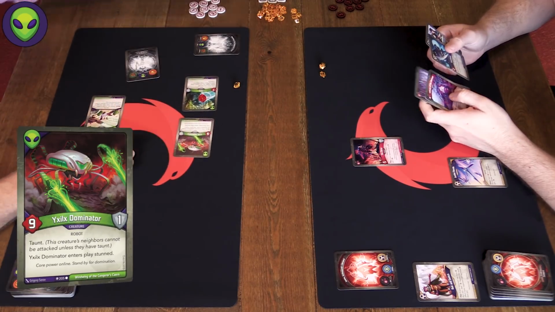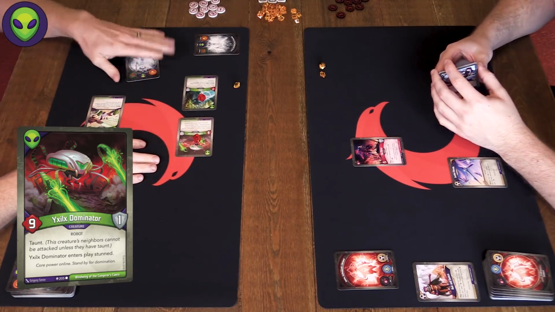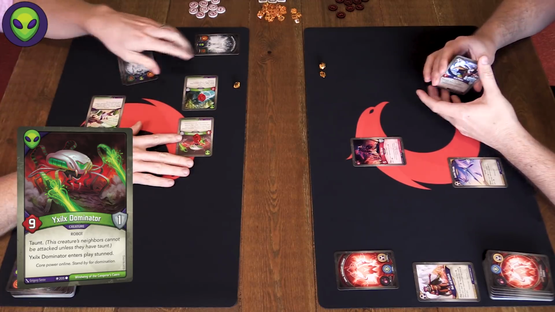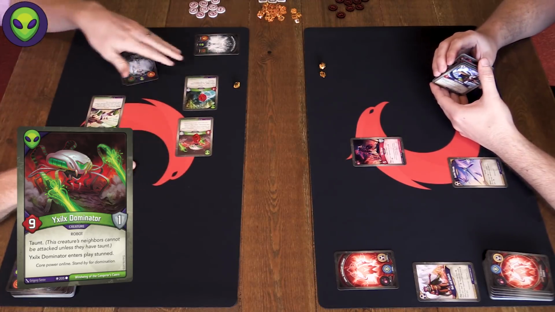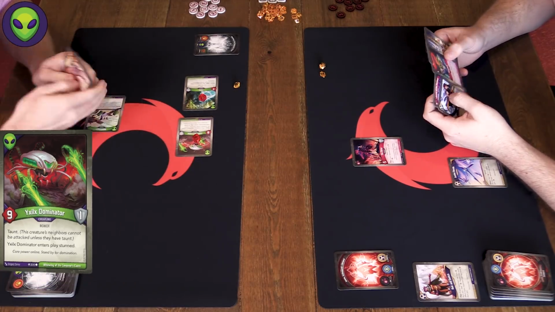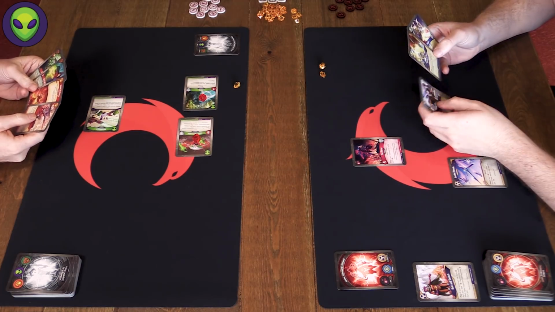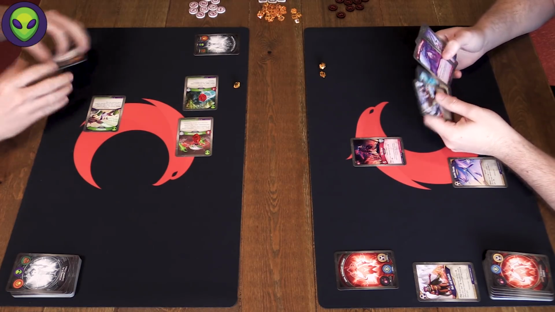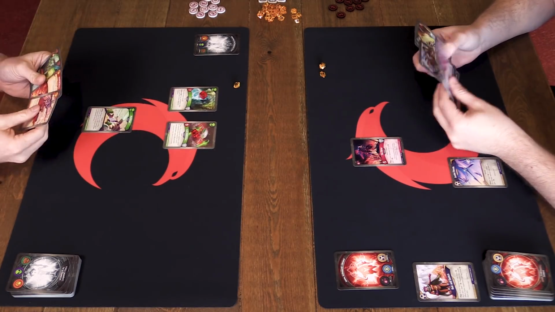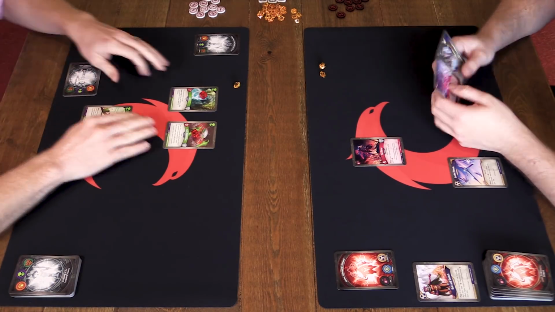We'll also do the Dominator there. Comes in stunned. Also has an ability called Taunt. And it says the neighbors of this creature cannot be attacked unless they have Taunt. So basically, you cannot attack Zorg. You must attack the Dominator. If I put something here, you still must attack the Dominator. And you know what? I think that is all that I'm going to do. So I will ready all of my cards. And then I will draw up to six.